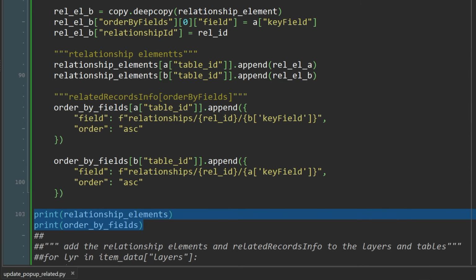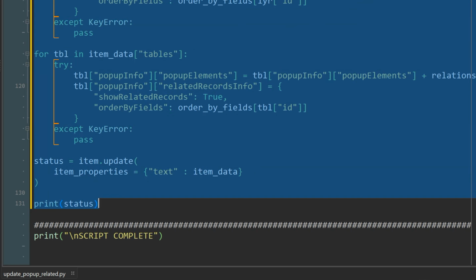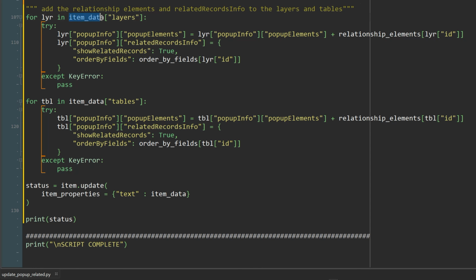I'll comment out our print statements and we'll move on to applying the information that we have generated so that we can add related records to our pop-ups. For each layer in our item data layers is a list of dictionaries where each dictionary represents a feature layer in the feature service.